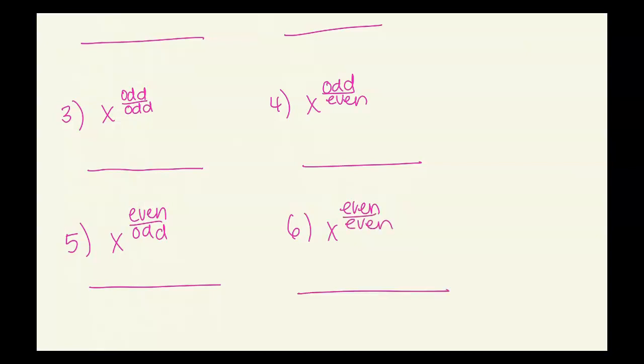These are the main things I want you to look at. I'll zoom out in a second, but these are all of the 6 things that I want you to take away. I do want to make one last little bonus: when you have x to the first power, because some of these, whether it's even over even or odd over odd, for instance 2 over 2, 4 over 4, 3 over 3, reduce to 1. When you have x to the first power, you guys told me this already, it's a linear function. So when you have graphs like this, don't worry about that x to the first power. When I'm talking about odd over odd, I'm talking about like 3 over 5 or 1 over 3, something like that.